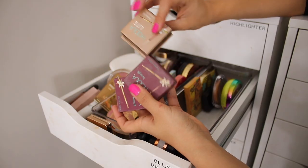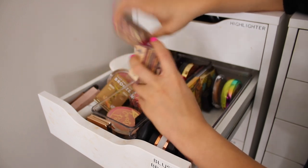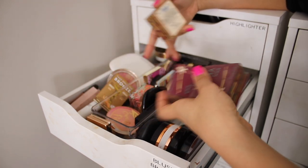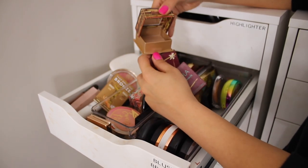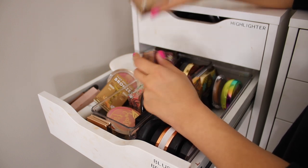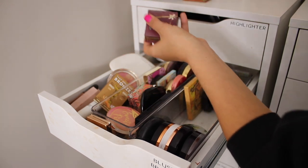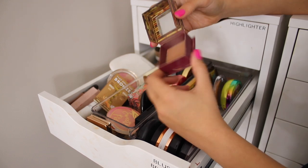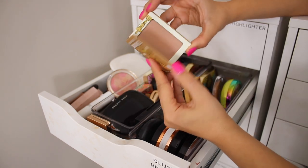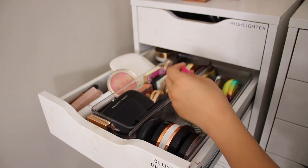I have a few Hula bronzers in my PR drawers. I do have all the new ones, and this is why I can't stress to you how much I need to clean — there's no room for any of my new makeup. So Hula Light I don't use much, but it's really good for contouring my nose when I don't want it as dark. I have an empty one so I'll get rid of that and keep the full one. These bronzers — I got heaps of shades but never mess with them too much, so I'm going to give those away.